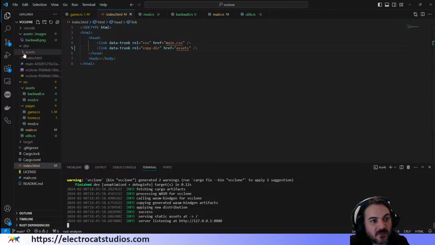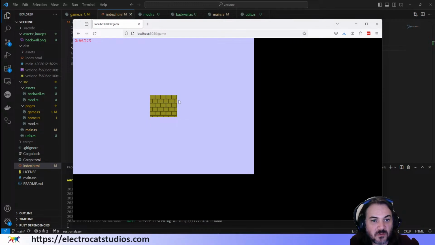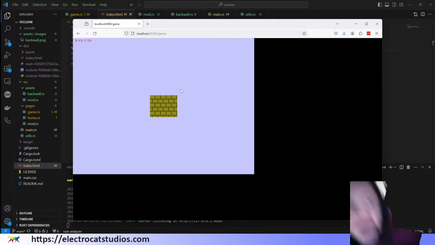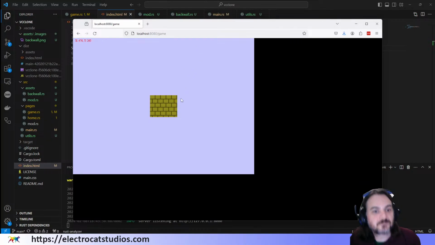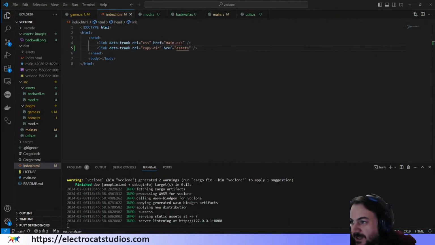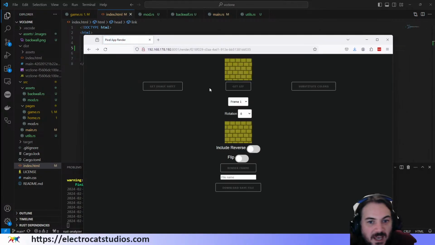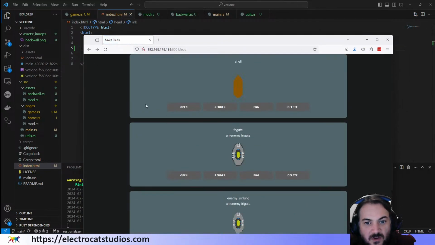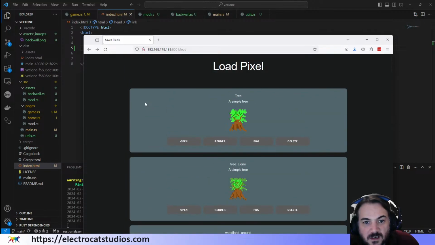So we do that. We can see we've now got our assets folder in there, and we've got the back wall drawing on the back wall there. So that's cool. Right. Yeah, so there we go. This is the start of our game. We've drawn our first graphic in there, which is really cool. So next thing, we need to go back here and start creating our new walls for the back.